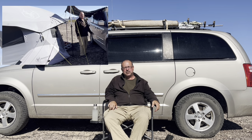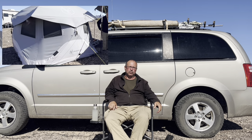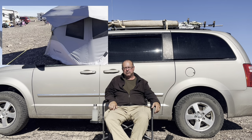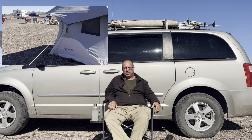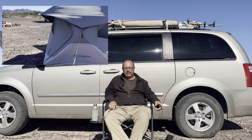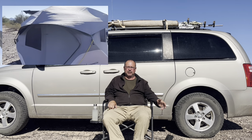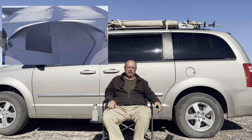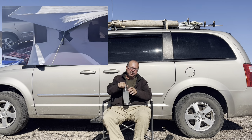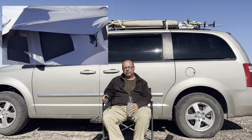Awning. Yeah. I went to Walmart and I bought two extendable painter poles for the poles, instead of buying an expensive tent pole. And then you buy some paracord and heavy duty stakes. Because the other thing is, when you're going to pound stakes into the ground out here, you have to have heavy duty steel stakes. The plastic ones don't do it, and the aluminum ones are bad. And those little dinky steel pegs, they just bend. Walmart has a heavy duty steel spike.